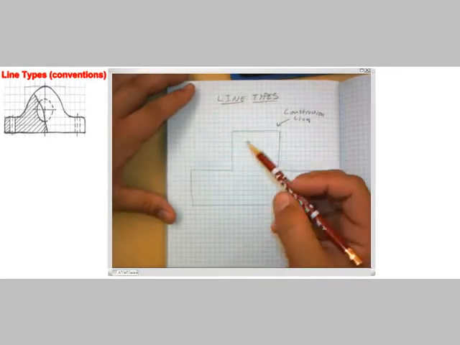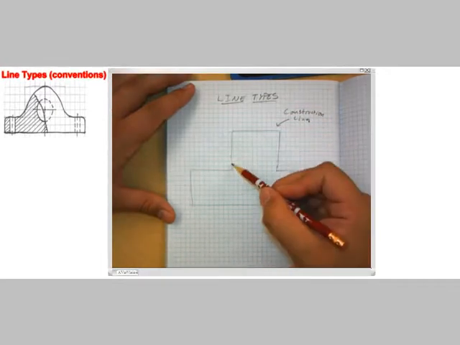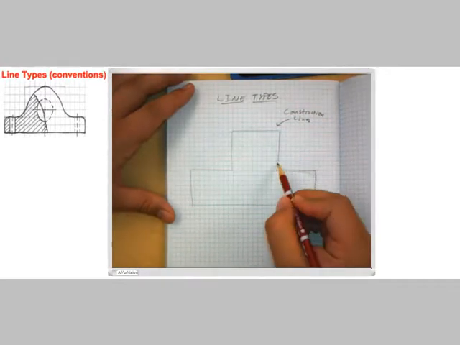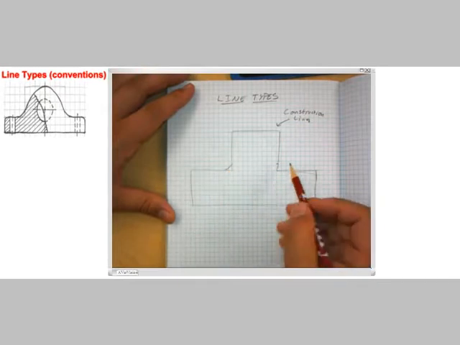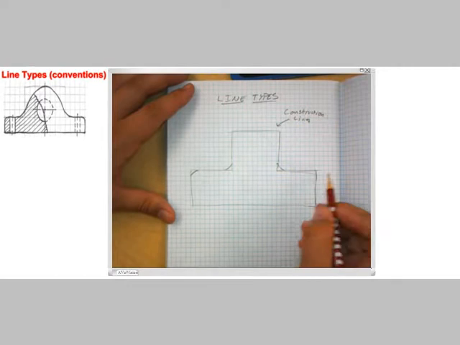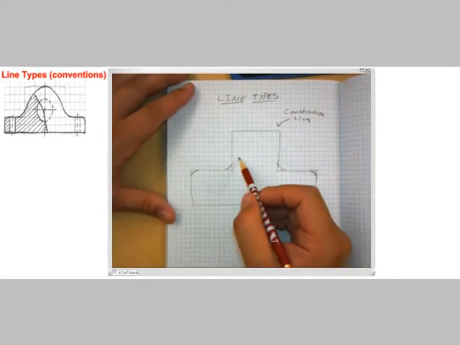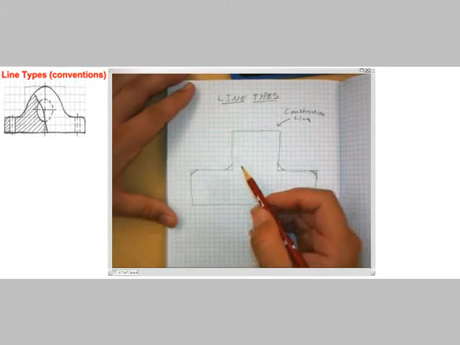And if you look up at the top left corner, you can see that the object itself comes to here. So we've got a couple of marks here, and we know that there's a fillet right there, there's a fillet right there, and there's a fillet right there, and there's a fillet right there. A fillet is a rounded or filled in corner. We'll get to that later. Oops, made a little mark on the paper.